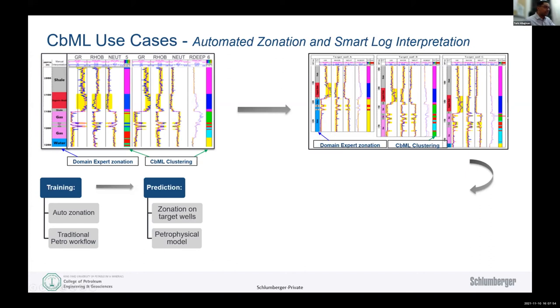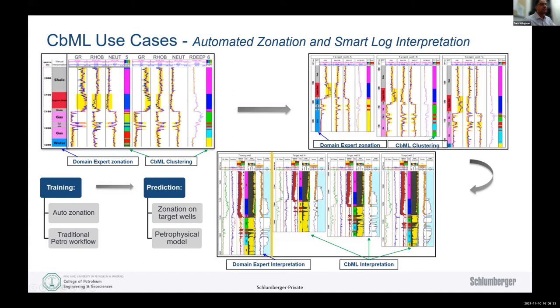If you look at well C, the track on the very right-hand side, there is a QC flag. There is an anomaly that shows on the QC flag, where the domain expert can go and take a look. If we can definitively say that this anomaly is correct and it's related to formation, then there is the retraining functionality that we mentioned in CBML, which can incorporate this new information into the model and it can be saved. Also, the QC method is updated as well and saved into the model.